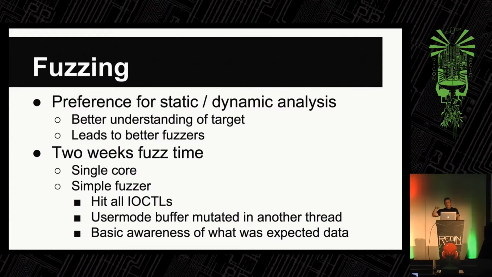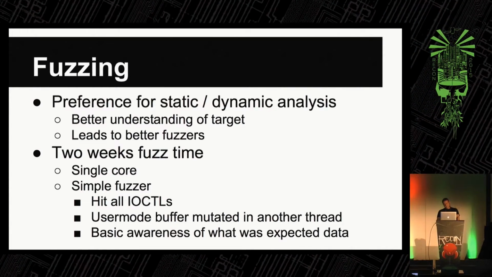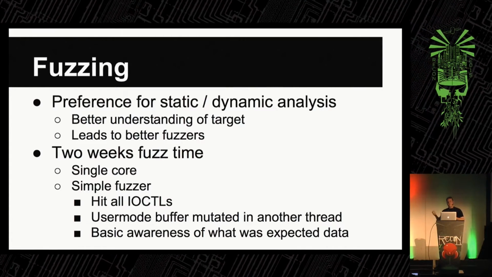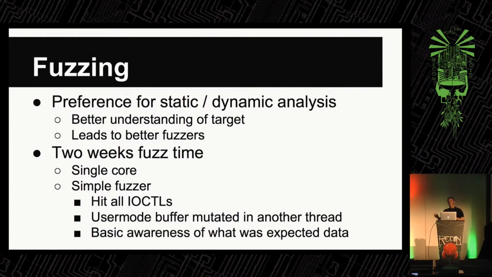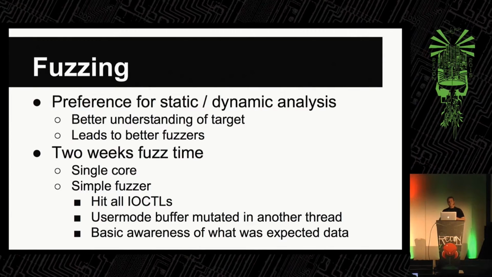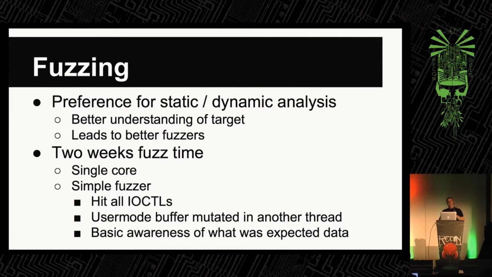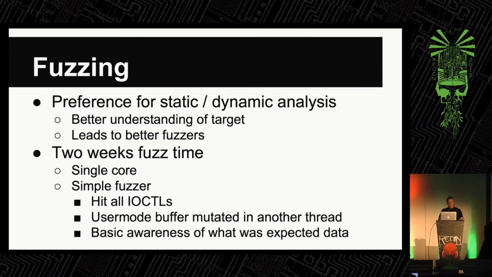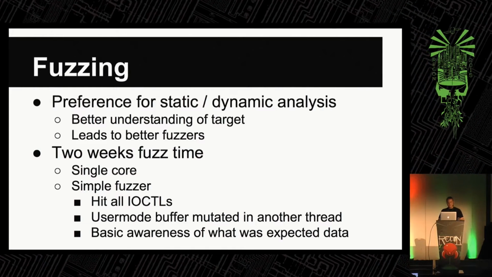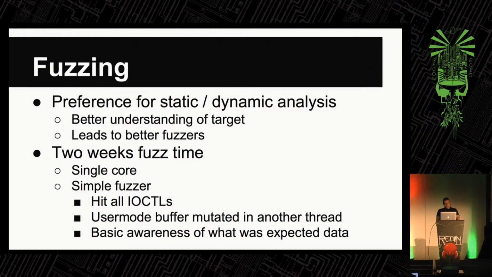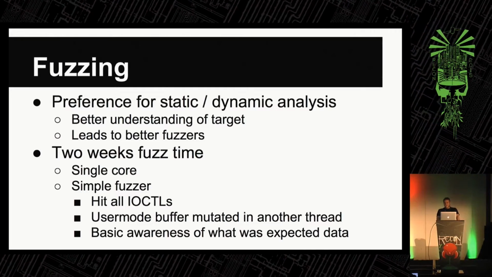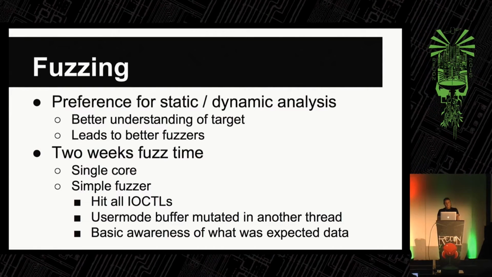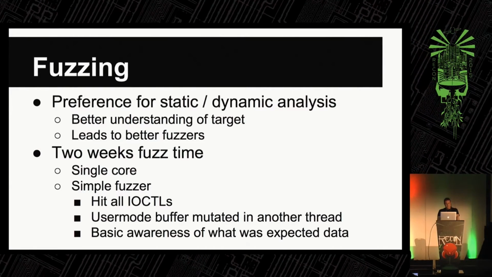It would hit all of the ioctls, and it would then have the buffers that were passed into these ioctls mutated by a separate user mode thread, so that we could attempt to find these time of check, time of use bugs. Now, there's a race condition there that you're not likely to win unless you line things up on page boundaries. But if you're going to scale this, I think that you're likely to hit it at least once or twice. So the fuzzer did not turn up anything, which was not terribly surprising given the quality of the code, but we did have at least a poke at it.